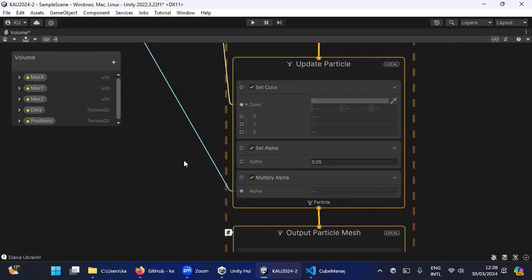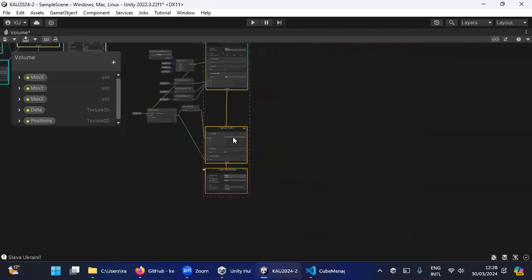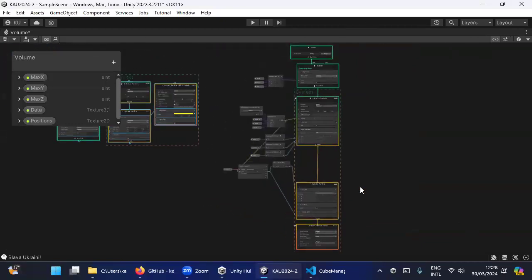Another would be to create a completely separate graph, so basically copy and paste this whole thing, and in that separate graph only render that single slice.